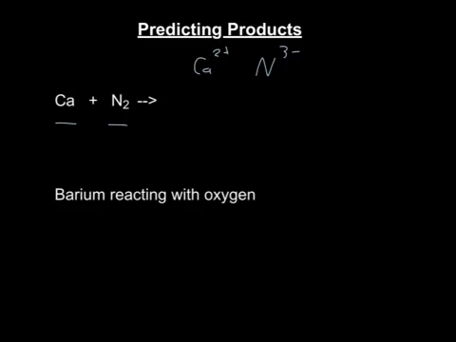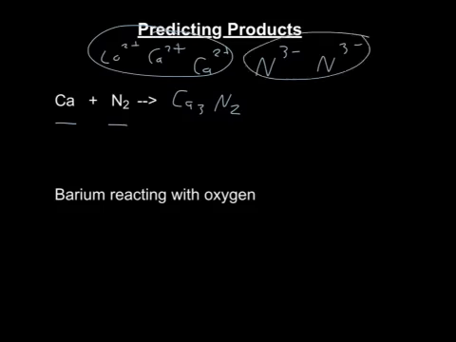So when we look at these things, we need to use the charges in order to figure out how many of each ion is going to be in the compound. So if we have Ca2+, N3-, we're going to end up with a few more Cas. That makes it 4+ and 3-. That's not good enough. Let's see, that would be 4+ and 6-. Add another calcium. That gives us 6+ and 6-. So with Ca3N2, we have a total of 6+, 6-, overall neutral compound.